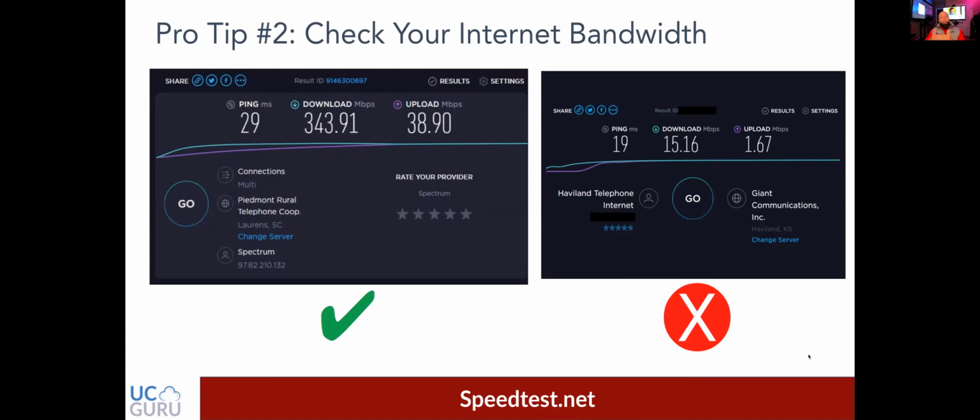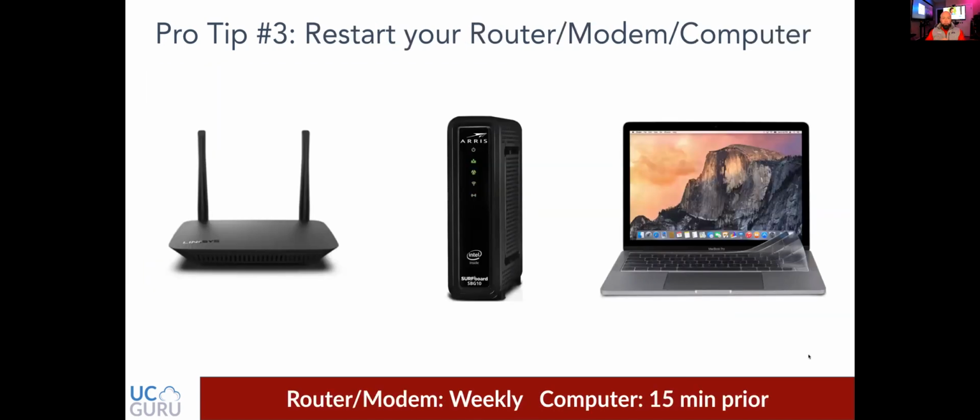But some people, whether you're on cable or you're on DSL, are getting very low speed. So number one, check the speed to make sure you're getting what you're paying for. Number two, if what you're paying for is not fast enough, upgrade your bandwidth because you want a good experience. You never want your video choppy and you do not want your audio laggy.